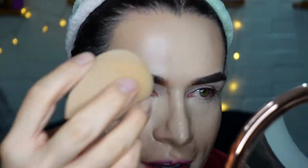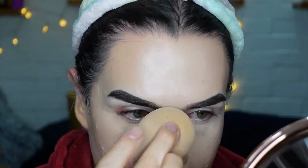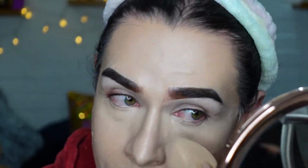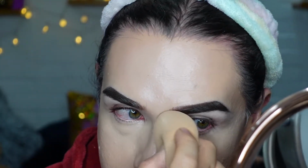that's personal preference, and that has to do a lot with the way you place your products where you're gonna be applying them. And then I just love to go with what I like to call the butt or the booty of my Beauty Blender, and just run it so it can look a little bit more seamless. I like to drag my concealer with the tip a little bit up on the sides of my nose here, and also blend it with the concealer that I used to clean my eyebrows with, so nothing looks harsh, everything looks super well blended. Yeah, there we go.